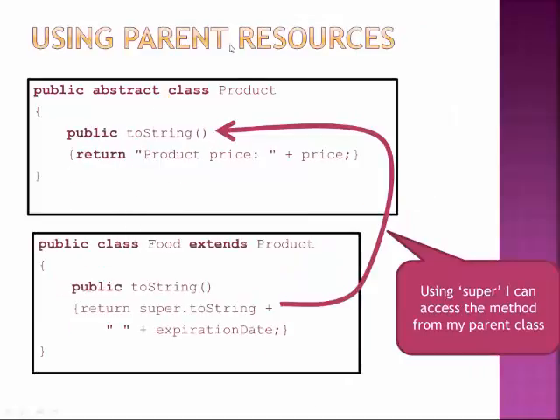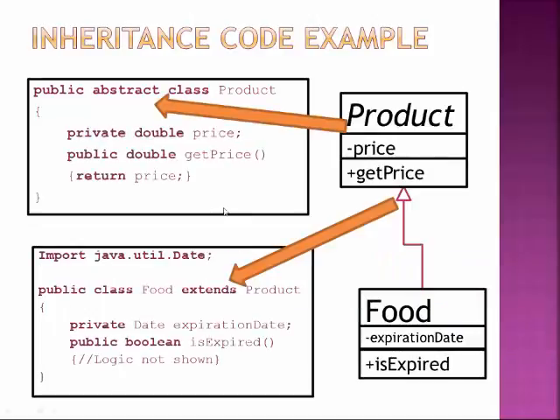So the parent resources then is something that's available to the child class. Anything that's up in the parent class, all the attributes, all the methods, is something that can be called. Now, it's called implicitly for most of the stuff. So if we go back to the previous slide, down here, if I want to, as part of the food class, access the price of the food, I can just say price, just like I would for any variable inside of food. The whole object has all these things squished together.